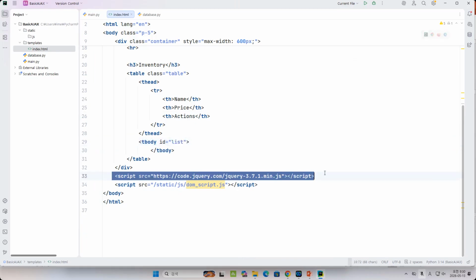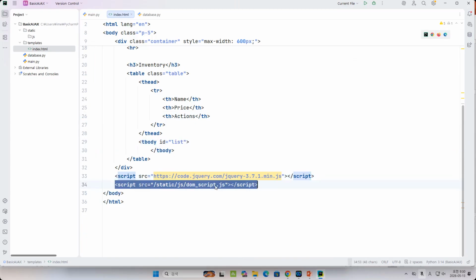And later on I will explain about the jQuery. What is the jQuery? But let me just put this one as it is. And then I'm going to get the script. The script name is DOM script.js, it will be the JavaScript file that we will create later.